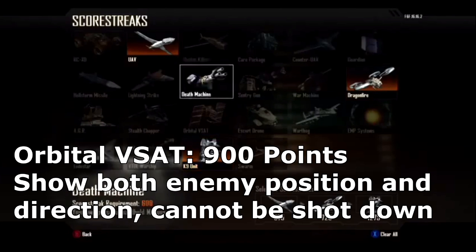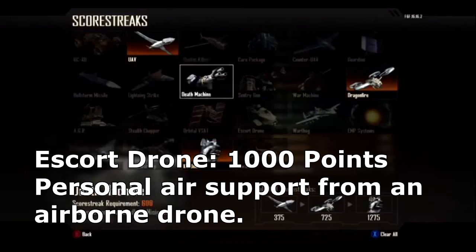There's no hiding if you have Ghost. It'll even show them. So I'm really excited about this. I think this is going to be hugely powerful, maybe the most powerful kill streak in the game that people use regularly. Next up is the Escort drone.